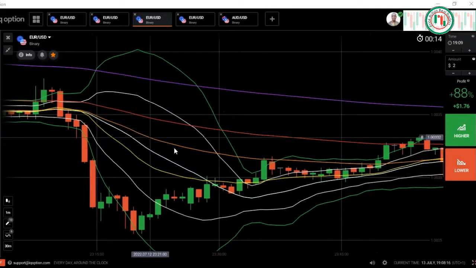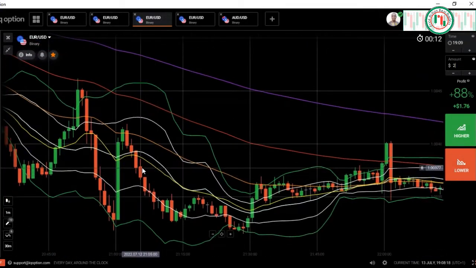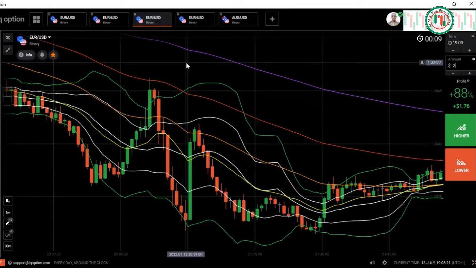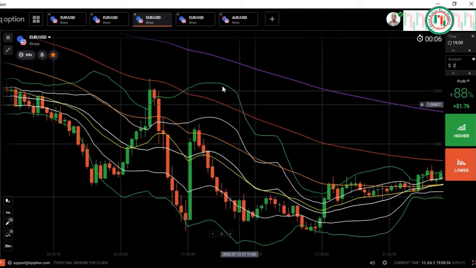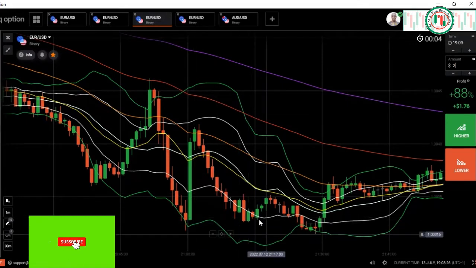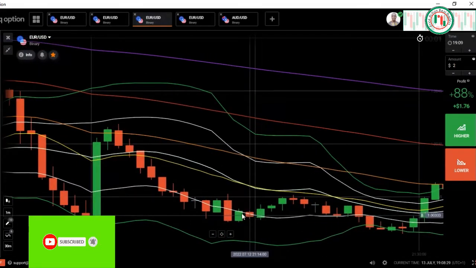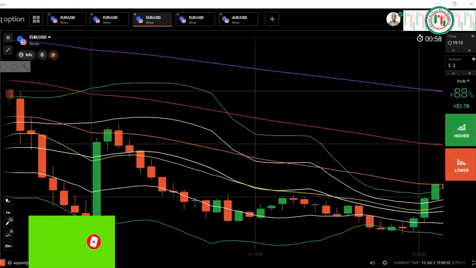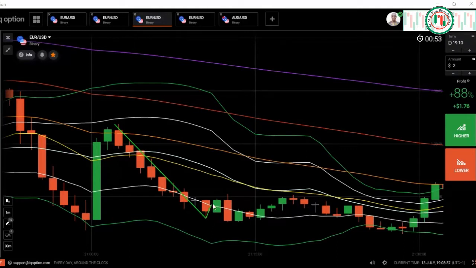So let's check another one. Here you see a strong downtrend. You see here is the zone. You see this is engulfing. As I have told you, you see the market come down, go up, and immediately you see engulfing. You see here this is the zone, and here is the zone. You see immediately after engulfing, the market retraces back. You see put option, then the market goes up.